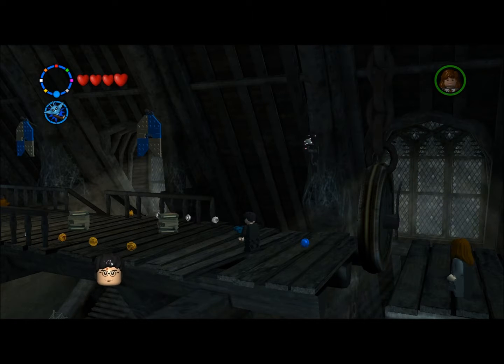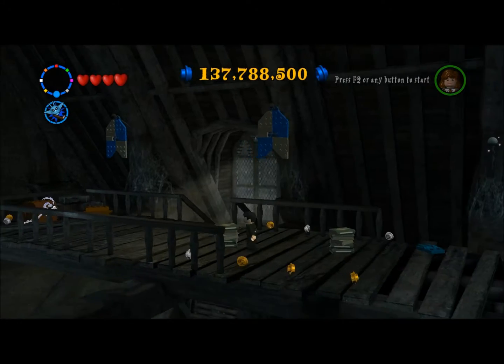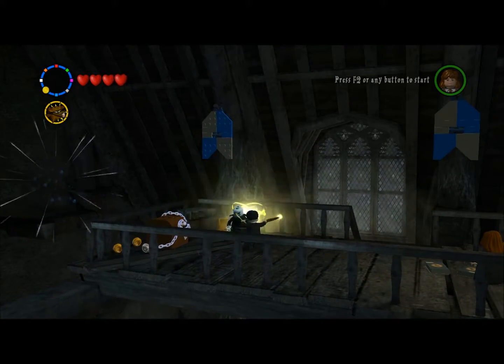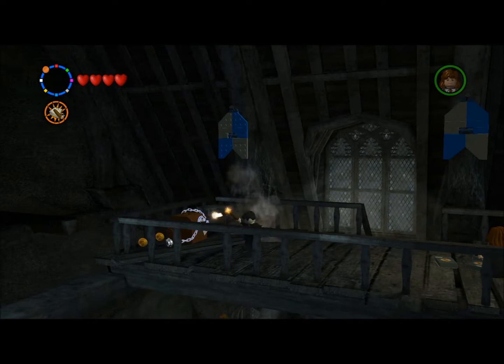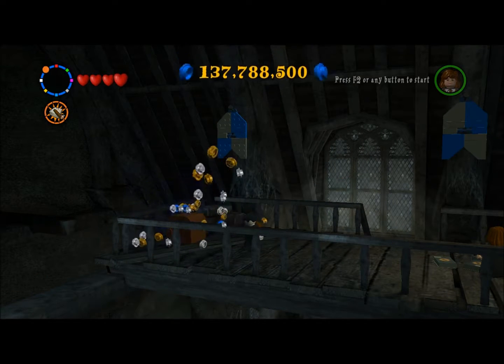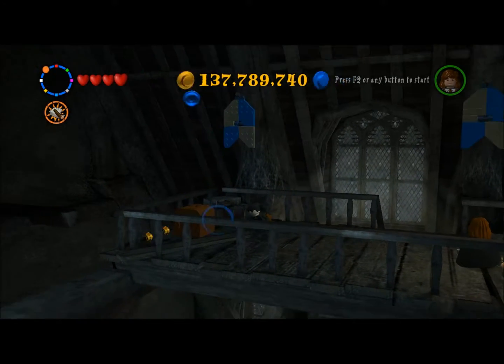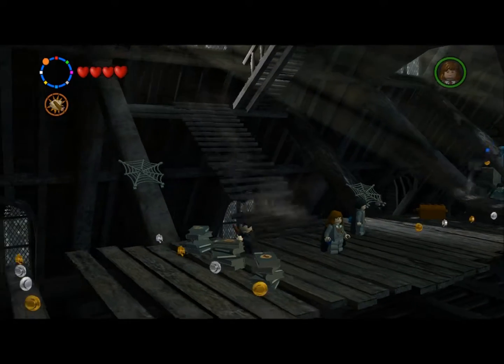We had to use dark magic to enter this area, so kind of not the easiest Slytherin to get your hands on, but let's go ahead and get rid of Voldemort there. The Boggart. Oh, come on, this chest has to have something in it, am I right? No, I guess not. Alright, well, let's head down the stairs here.